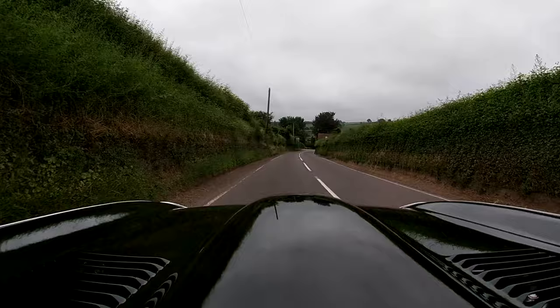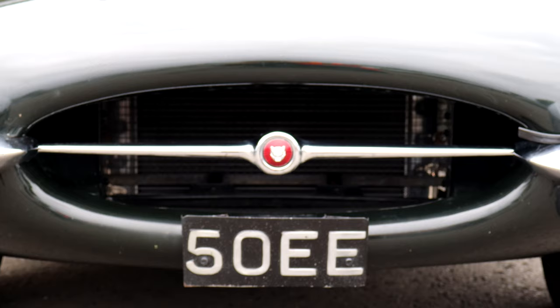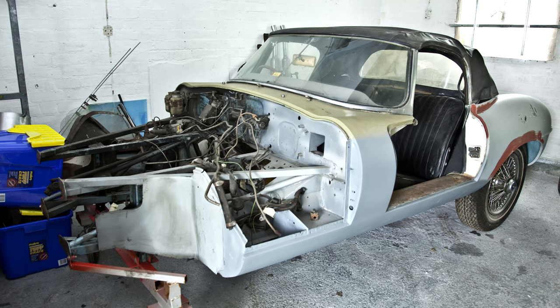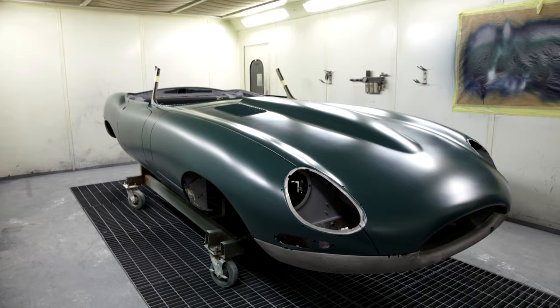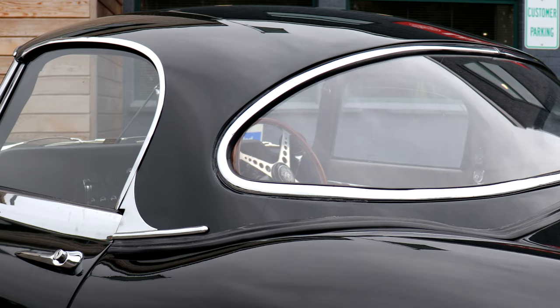Tell us about 50EE, because you must have had this for over 10 years — wasn't this prepared for the 50th anniversary? Good memory — that's why 50EE. We restored this car from a barn find condition. At that point we wanted to make it a real showcase for the products that we manufacture, as well as doing some of the upgrades that we offer. Since that time this car has covered thousands of miles. We've done some club events including the Round Britain Coastal Drive, which we've done a number of times. It goes to every show that we do — it's just been an unbelievable workhorse for us.